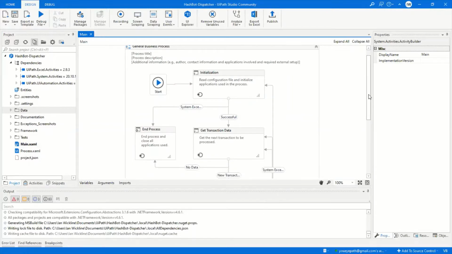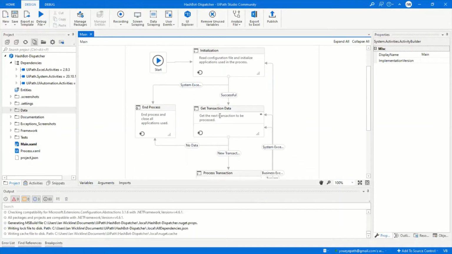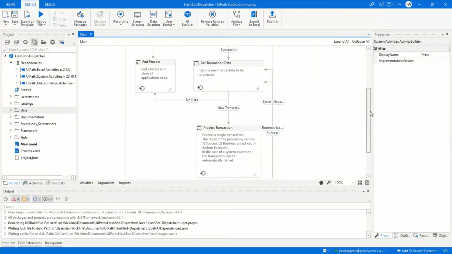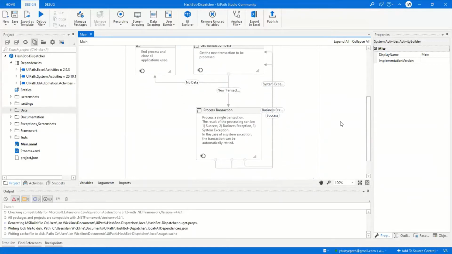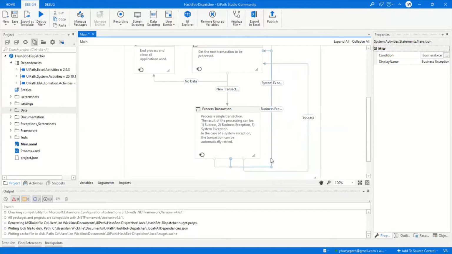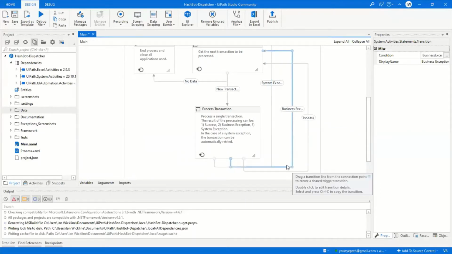And recall in our previous discussion, we have specifically mentioned this get transaction data state is responsible for getting information out of the orchestrator queue. Recall we are doing a dispatcher bot here. We are putting information into the queue, so we are actually going to remove or delete the state from our project since we are not getting information from the queue. But before we do that, one thing I have always alluded to in the past is to clean this little mess up here. Simply click on success, grab the little fill handle, and expand this out so we have a little bit more room to see exactly what it is we're trying to do.